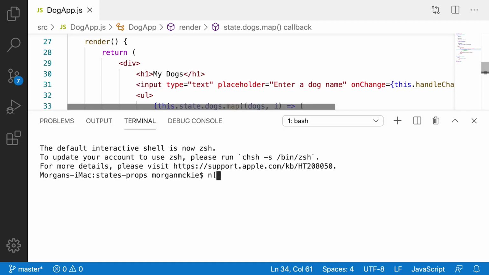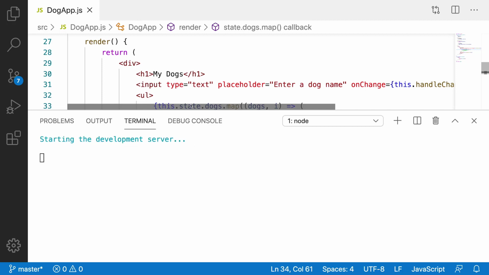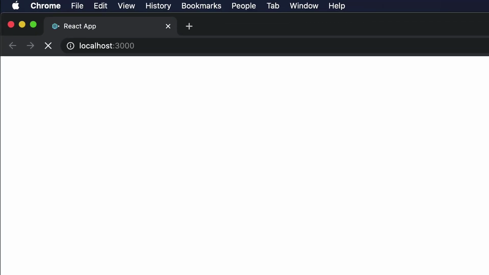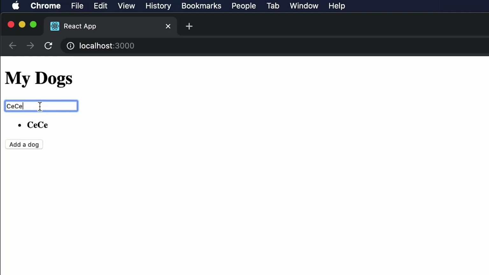Then we go ahead and open up our terminal again, hit npm start, and our application builds out. We still have our my dog's title with our input, and when we go ahead and type our names in there, it adds to our list.